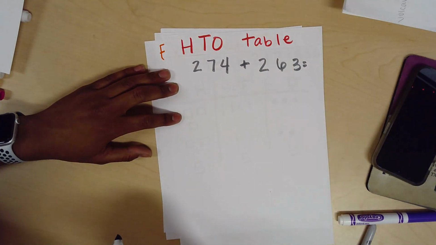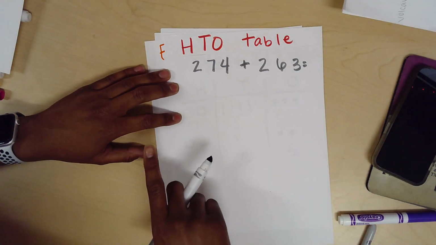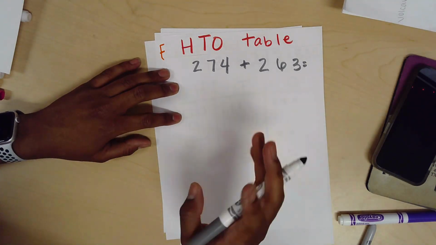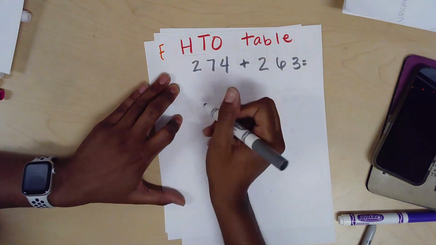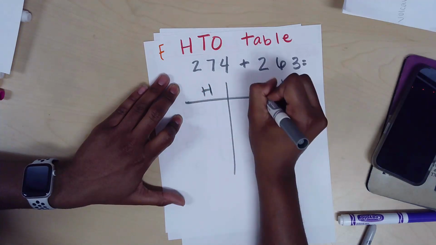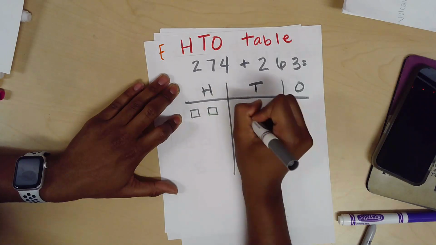carrying of some of our numbers. And so on this one, we're only going to have to regroup one time. But on the next one we do on our own, well, I'll probably have you regroup one time. But either way, so again, draw our HTO table. Put both of our numbers on the chart.